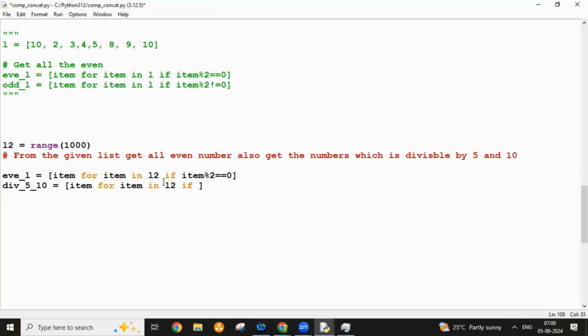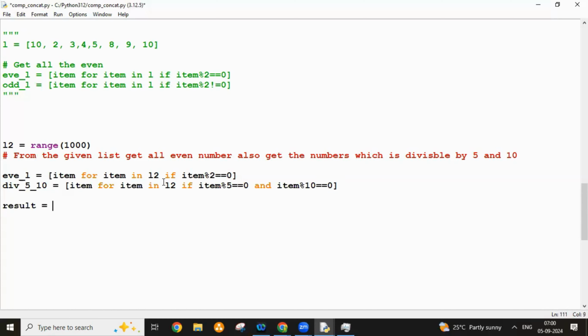Now if item modulus 5 double equal 0, item modulus 10 double equal 0. You got it? So when they want it, you just join it.